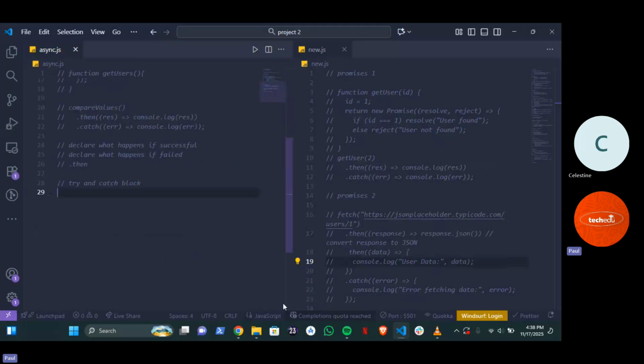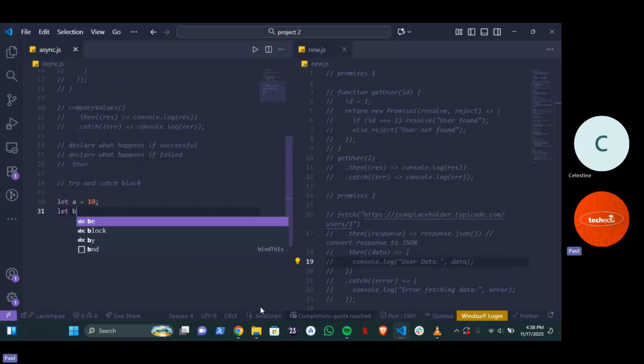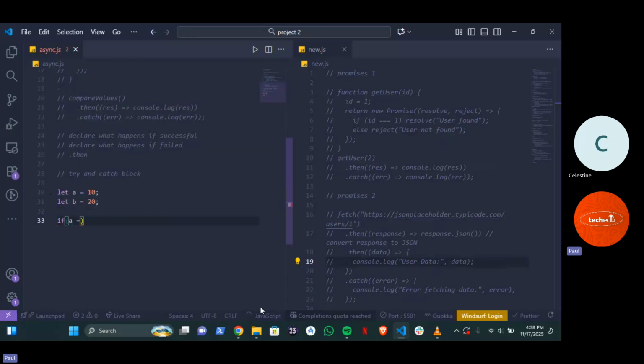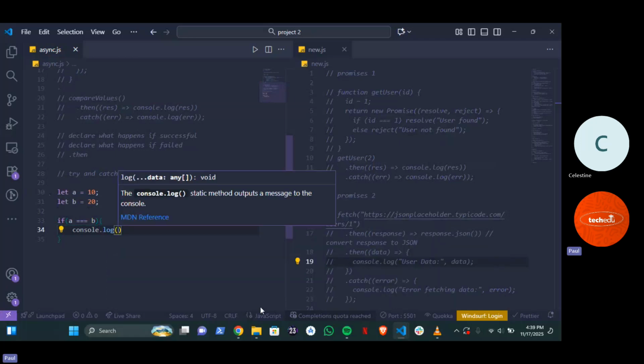Now, I'm going to have an if and else statement that checks if A is equal to B. So let's say let A equals 10 and let B equals 20. Then I'm going to have an if statement that says if A equals B, you want to have console.log A equals B, right?